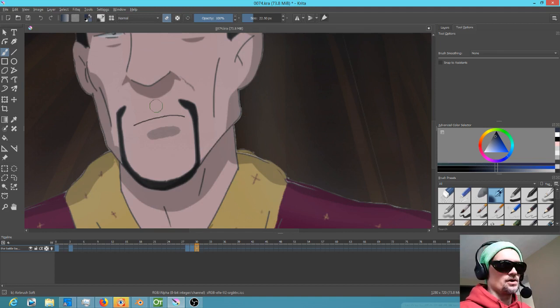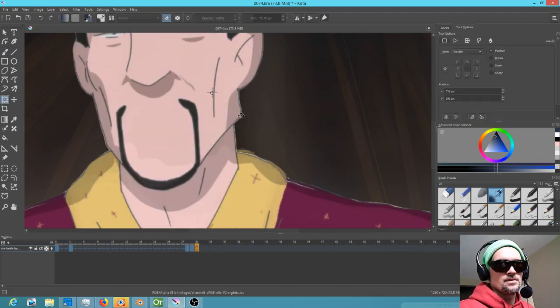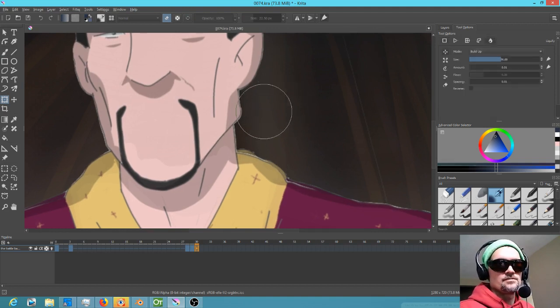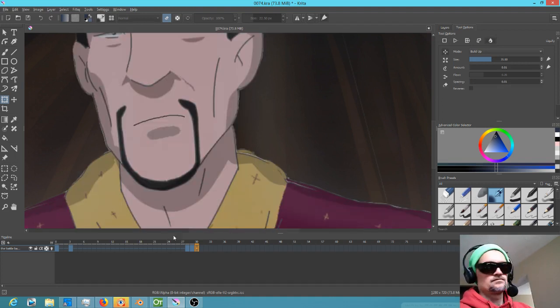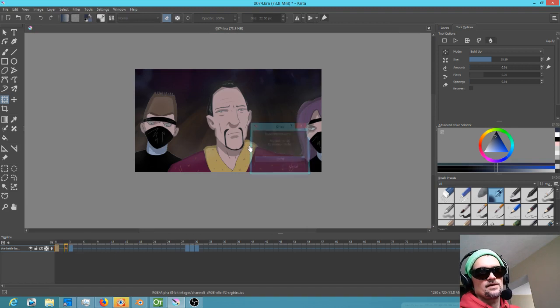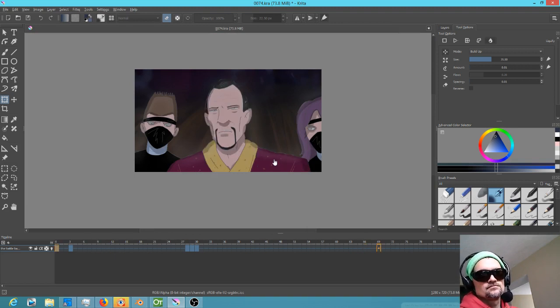Okay, and I am going to argue that this shot could actually be improved a little bit by just softening. Let's check that out. Okay, now probably if we just remove that keyframe, despite the fact that it took a lot of work to put it in there, that's actually probably going to make it look better.